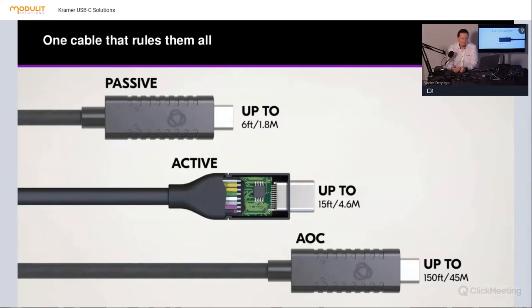The passive cables can provide up to 100 watts of charging power, and the active cables will provide slightly less, but nevertheless it's pretty much enough to charge your laptop or tablet or smartphone. You should just wait a little bit more.